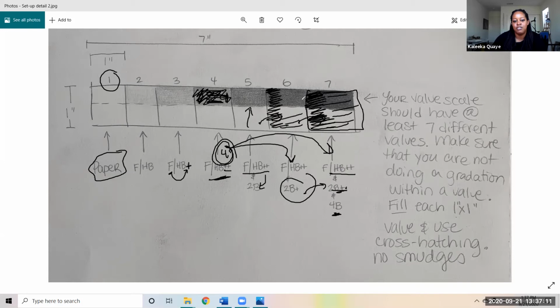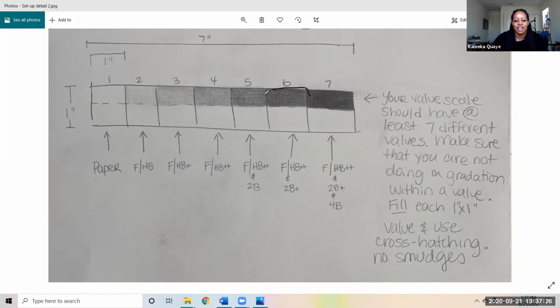And the reason why I'm saying don't do that is because then it's always going to look like a transition to you. Because this will always look like it's different from that one. But that's not a true value scale. You can't just go darker on the left side and transition to a light as you go across. The whole square has to represent that entire value. So like I said, I've only given you half of it, but you can see I'm filling the whole square. It's not that I went darker here and then it got lighter, okay?